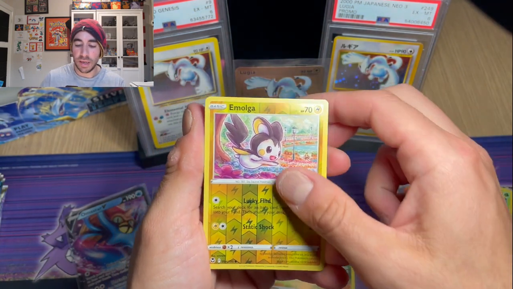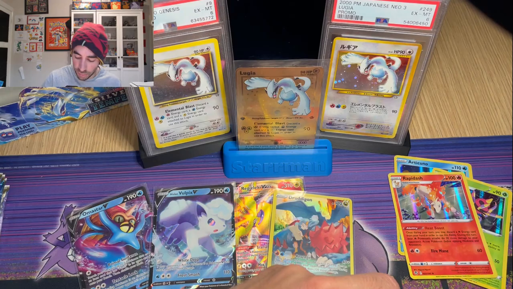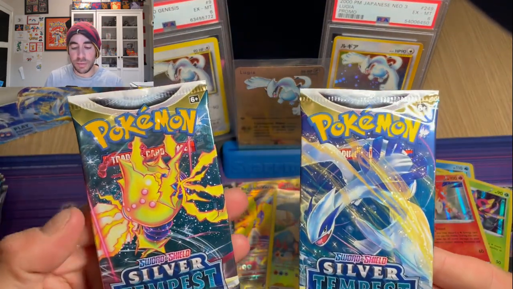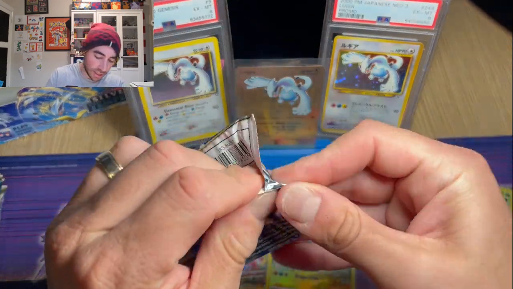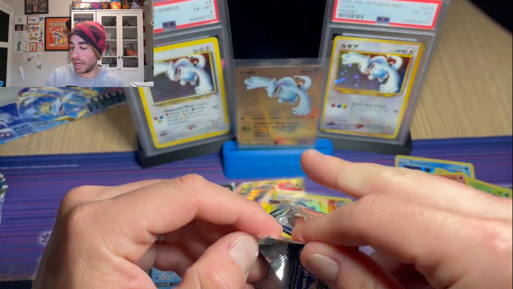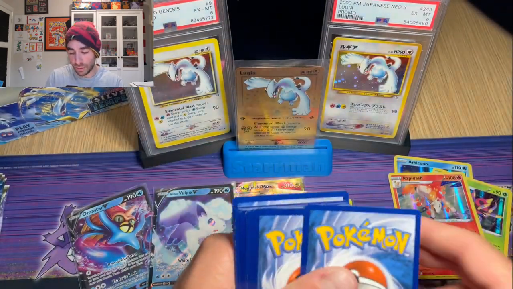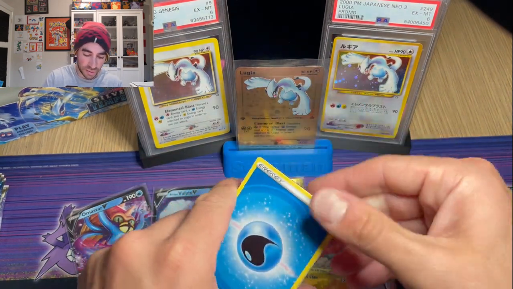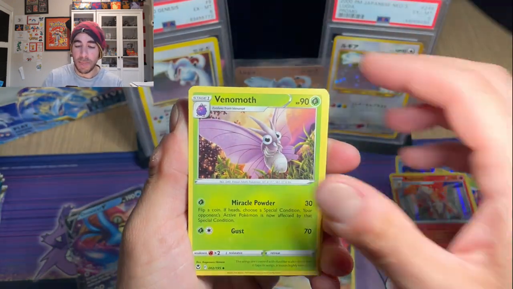Vulpix, Emolga Reverse Holo, and Keldeo, regular rare. Well, guys, we're down to the last two. We've got the Lugia and the Regieleki. All right, here we go. We're gonna go with this pack here. Two more packs. This side feels like it's gotta be a whitening on it. What the heck? Might have something here, guys. Let's have a little look.